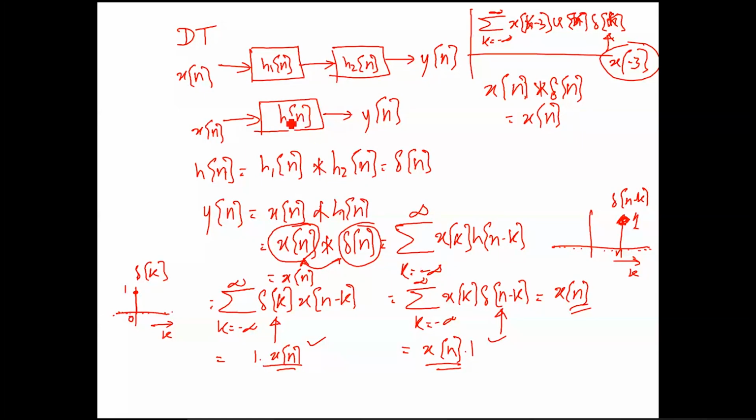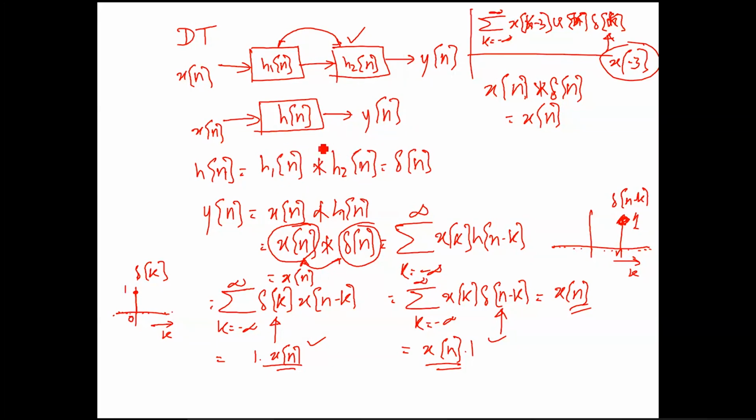Okay, here we were just dealing with first and second systems, where the second system was supposed to be an inverse of the first one. And we said that if the second system is the inverse of the first one, then we can simplify their convolution and make them one equivalent system h of n, and its impulse response would be the convolution of these two.